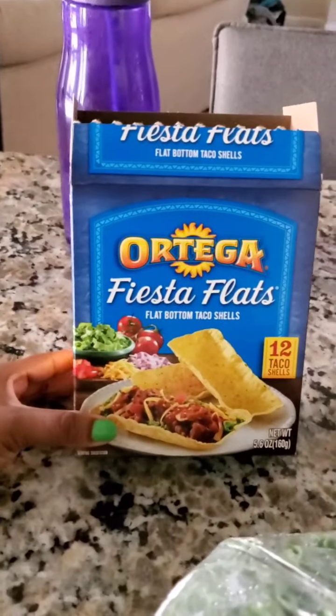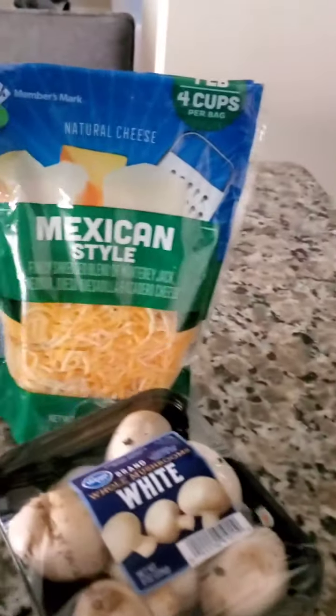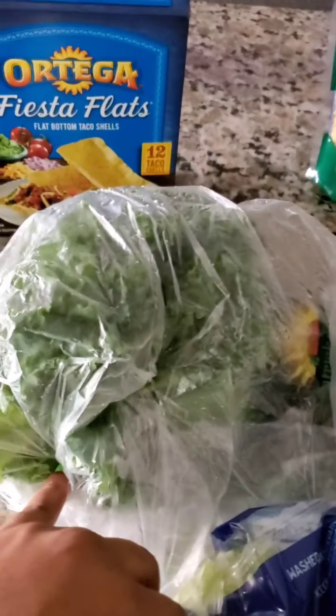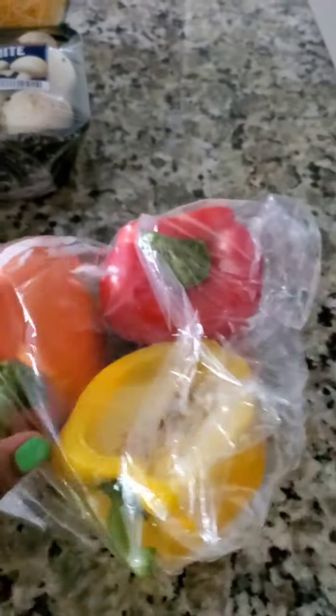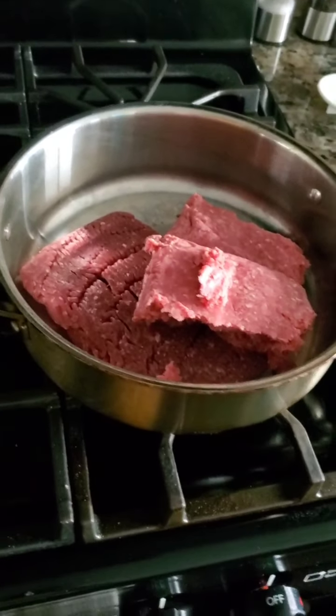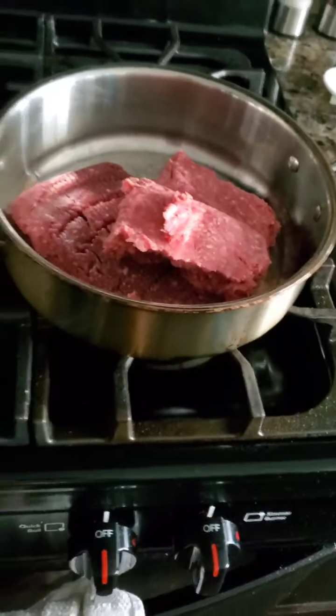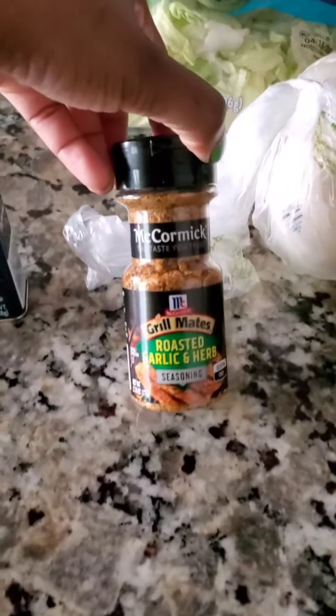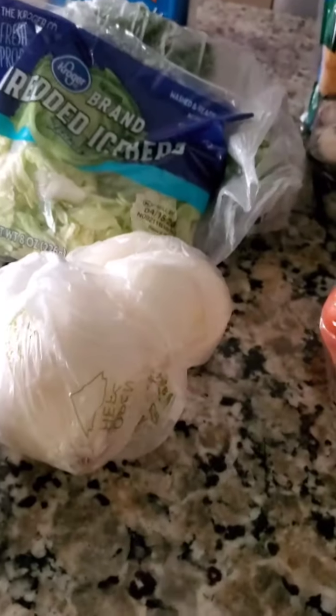So, the ingredients for our taco boats consist of the flat bottom taco shells, Mexican style cheese, my mushrooms, kale, shredded lettuce, onions, and my bell peppers, orange, red, and yellow. The meat, the ground beef, which is, I believe I said 90% lean, 10% fat. It's good. And then our spices, which is cilantro and roasted garlic and herb seasoning. It's going to be good. So good. I cannot wait to try this.